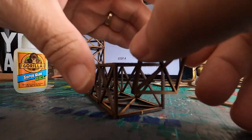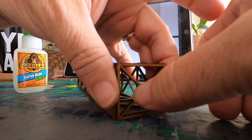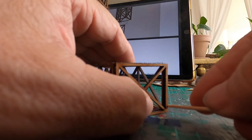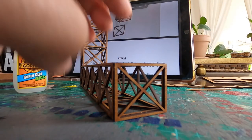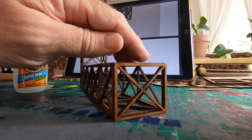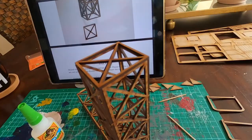And that leaves the end piece, which just sits in position. Glue all around. Oh, stick it to my fingers. Get it on nice and square. Press it in. Looks pretty good. Good old gravity will hold it in place. Let the glue dry. And indeed it does.